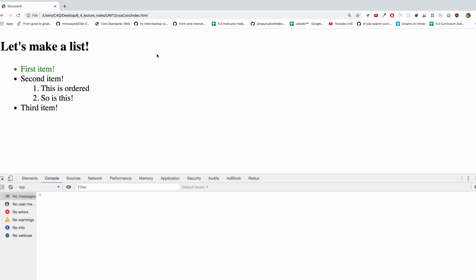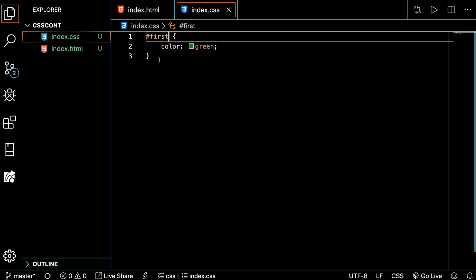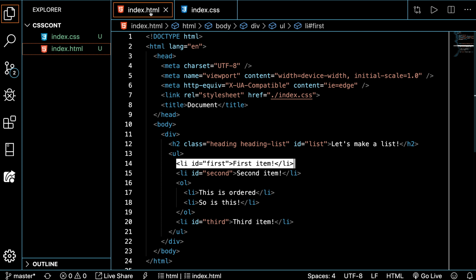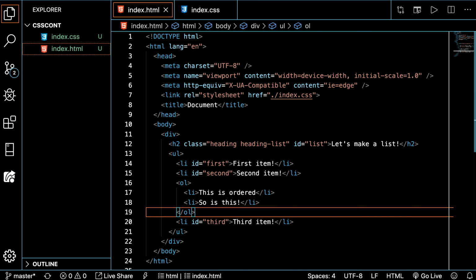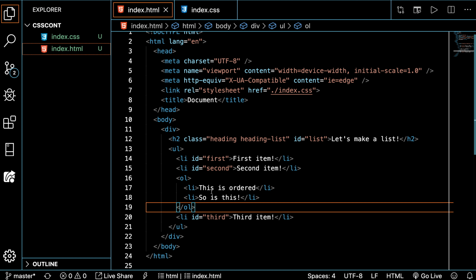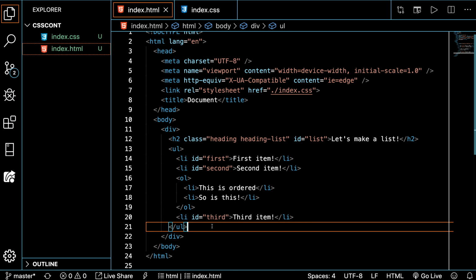So we talked about, also in the past, we said, well, how about if we wanted a group of elements styled similarly? Well, what might we use for that? A class, right? So let's go ahead and look at our HTML, see if we have any classes. So we have this class heading. Let's go ahead and make something else have that too.